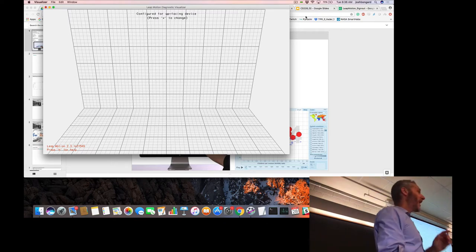So in order to understand the Leap Motion device and program code for the Leap Motion device, which you're going to be doing in this class, you have to think not just about the device and the machine learning algorithm and the cameras. You have to think about the people that are interacting with the device. If you take one thing away from this course, that's what I want you to take away. Those who go on and get a job in industry and are developing interface software or interface hardware, basically doing HCI in industry, the ones that succeed are the ones that are able to think carefully about not just the tech, but the people that are going to use it.